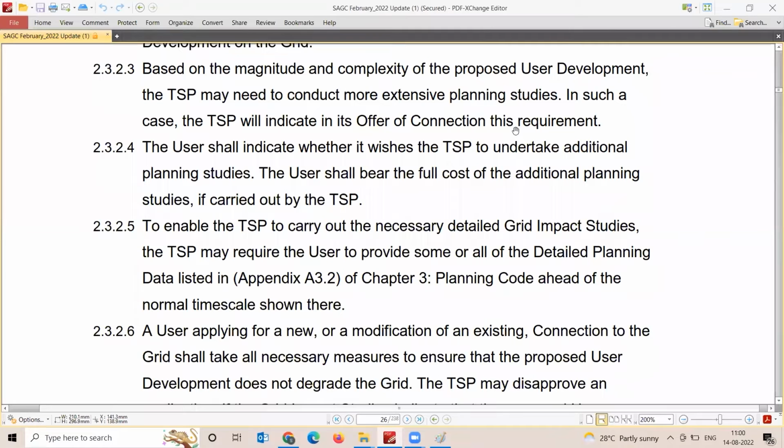So why is it needed by the TSP? Because first, they are not aware how we are going to control your system, but your magnitude is heavy and the complexity is important, and that has an impact on the grid. So obviously he has to get your model, the independent power producer's power plant model, mathematically to accommodate in his overall system to perform the studies, right? So this extensive planning study is not necessarily a steady state study, it could be a transient stability study also, right?